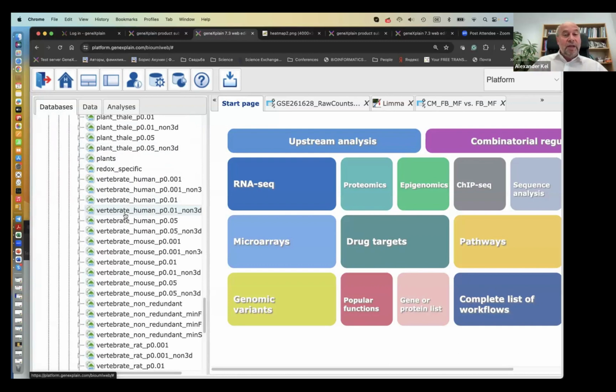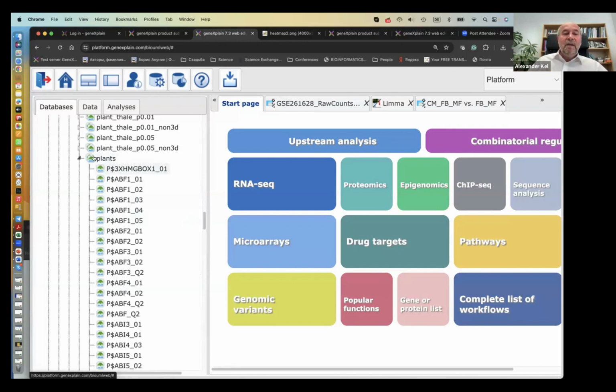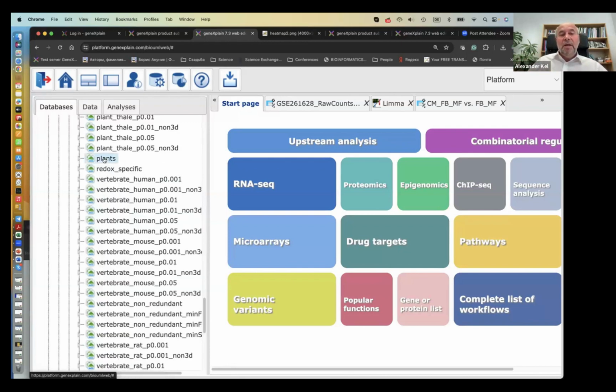And it's important to understand that, again, because the motif just shows the DNA binding specificity, and many factors in evolution, even if they evolve quite significantly in terms of regulation, in terms of tissue specificity, the DNA binding structure is very similar to other organisms, and that's why, for instance, all vertebrate motifs can be applied to analyze all kinds of species. Also for plants, we have quite a good collection of plant matrices.